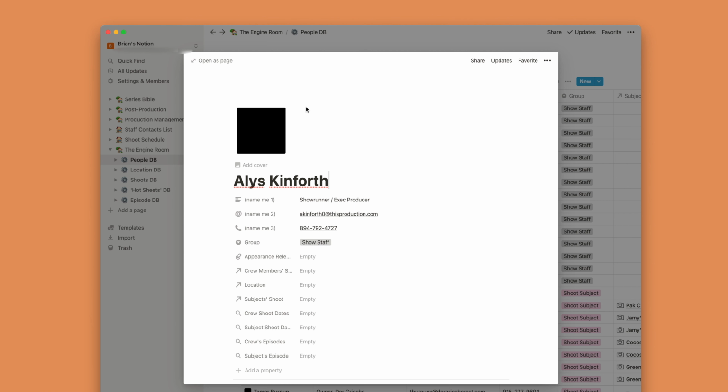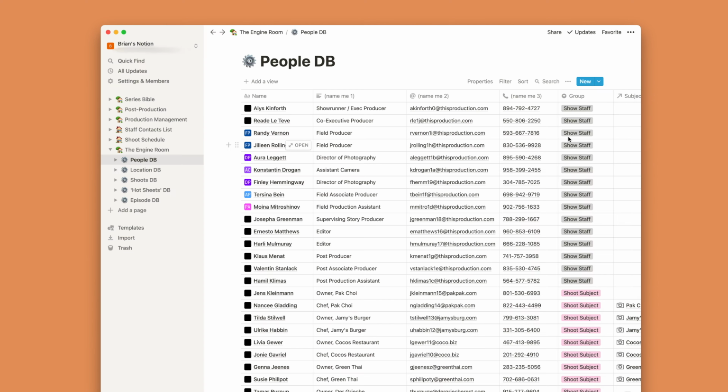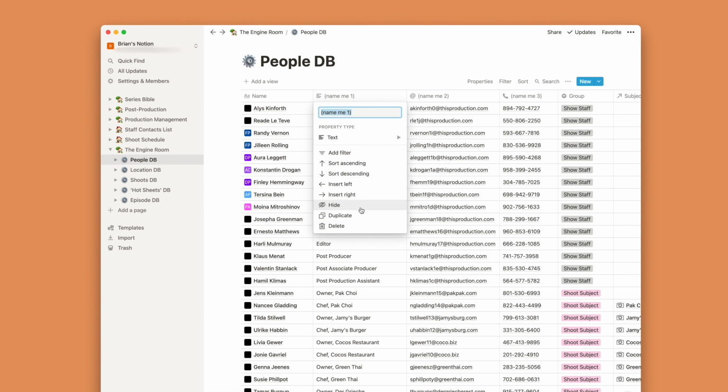This is the entry page, as we'll refer to it. And it shows all the properties tied to a single entry in this database. This is definitely the ugliest type of page, but you may not actually see these pages that often, as you can edit properties from here if you like. Note that hiding a property is something you'll do a lot, but deleting a property is something you shouldn't do that much. Because if you delete a property from this view, it's also gone from this view and it's just gone from the whole machine. So usually you shouldn't delete properties.